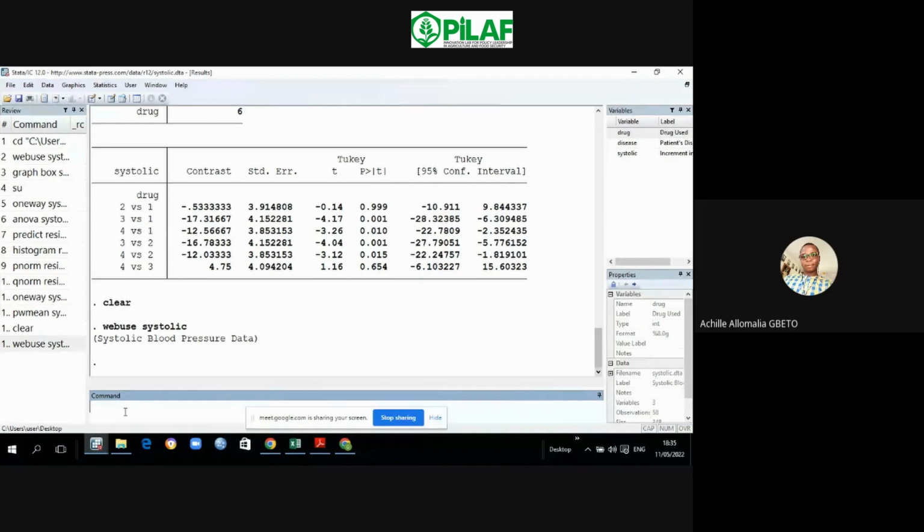Please, ma'am. I have a question. If after the summarize of your quantitative variables and qualitative variable, you see that the outlier is significant, what can we do in this case? You go back now. You cannot just remove it anyhow. You have to go back to your data set. You examine it carefully before you decide whether to remove it or do something to it. Before you take any decision on that outlier, you have to check first.